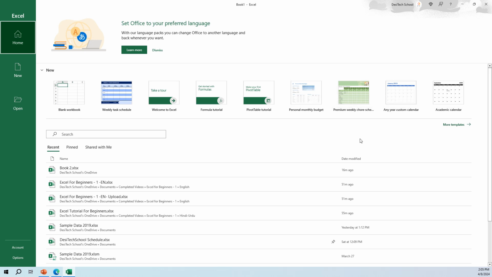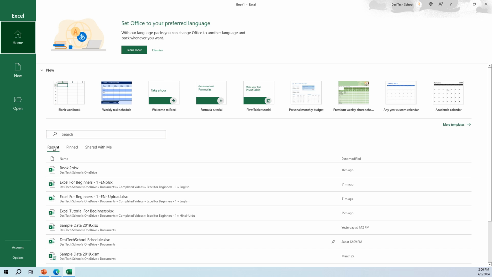Templates are files which are pre-built for you with columns and formatting already created. You only have to enter your data and the sheet is going to be ready to use. In addition to this, you also have a few tutorials here. If this is the first time that you're using Excel, these tutorials will come in handy. There are several other templates here. If you would like to explore those, click on More Templates and you will find templates from a lot of other categories.